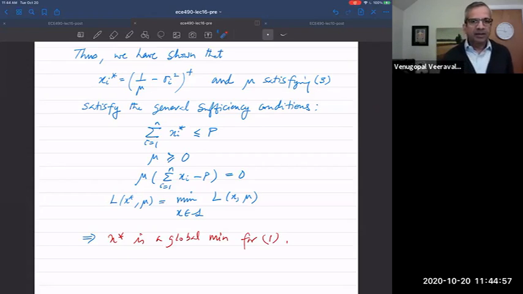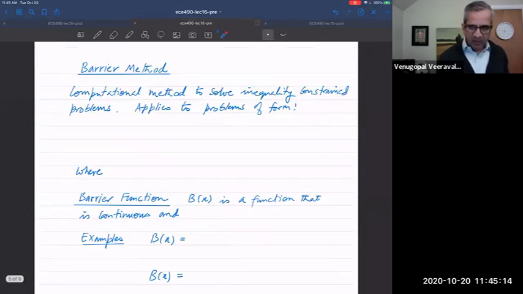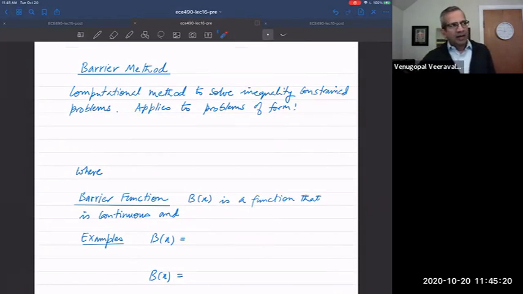So any questions about this example or anything else we talked about today? Right. If not, let's move on to the next topic, which is the barrier method. So, we talked about the Lagrange multiplier theorem and the KKT conditions for inequality constraints, but those are really, you can think about them as analytical techniques to solve optimization problems, right?